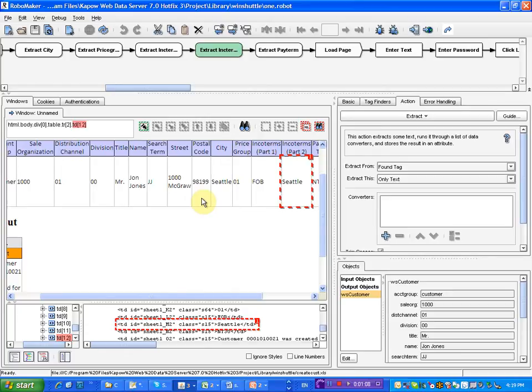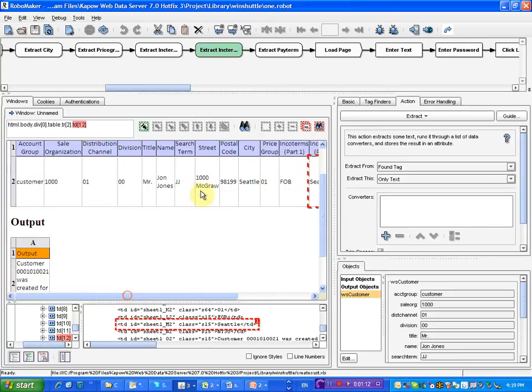So Kapow works well with various formats in this browser view, including data from Excel and XML data from web services calls. You can, of course, grab data back from databases. There are just so many different sources that you can grab data from to feed into other systems. Excel is just what we're using in this case.